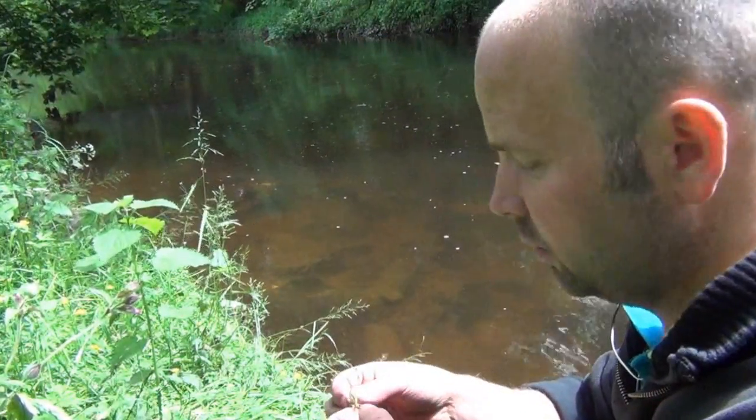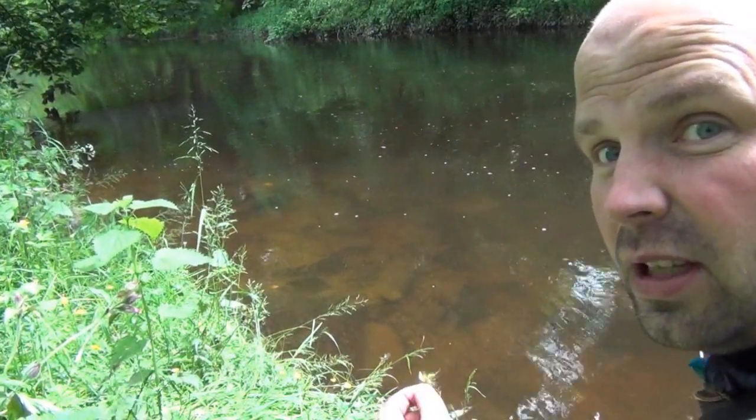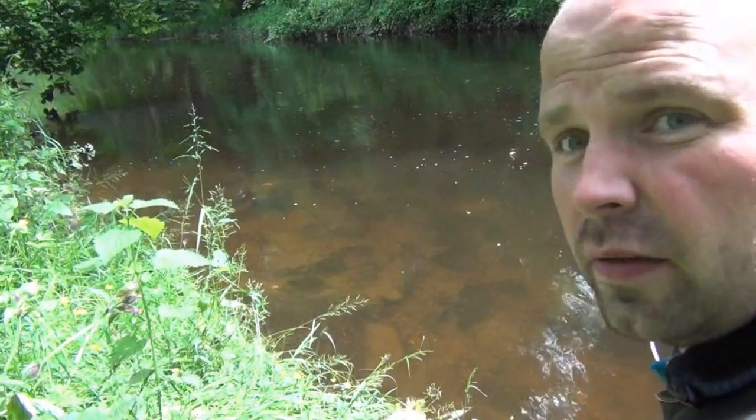Fly's still looking pretty good, but it's not floating very well, so it's going to get a little bit more floatant to keep it high in the water. Fish seem to prefer that.